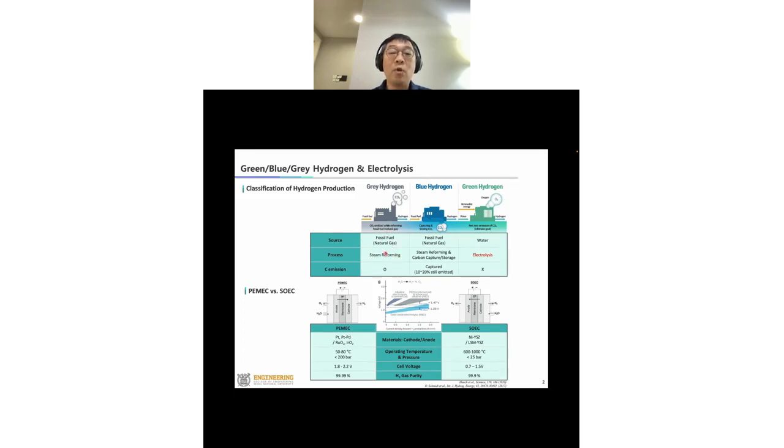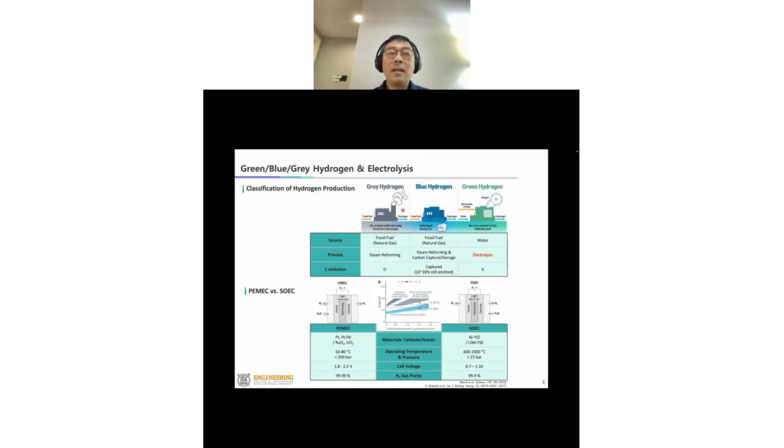Currently, this is one of the cheapest methods of making hydrogen, even though recently the natural gas price has soared, so it's very expensive now. So this may not be the cheapest method in the future, but anyway, you can make hydrogen with fossil fuel by mixing with water, steam reforming. The biggest downside is that it is based on hydrocarbon fuel, so it generates carbon dioxide, CO2. So you have this so-called carbon emission.